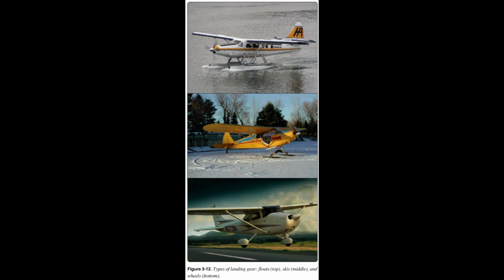Wheeled landing gear consists of 3 wheels, 2 main wheels and a third wheel positioned either at the front or rear of the airplane. Landing gear with a rear-mounted wheel is called conventional landing gear. Airplanes with conventional landing gear are sometimes referred to as tailwheel airplanes. When the third wheel is located on the nose, it is called a nose wheel, and the design is referred to as a tricycle gear.